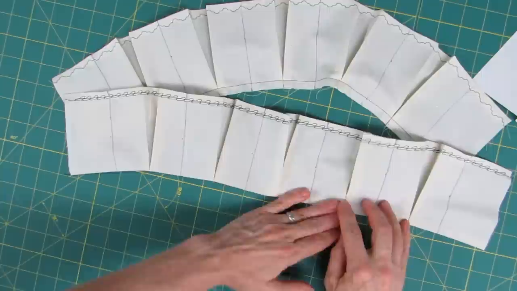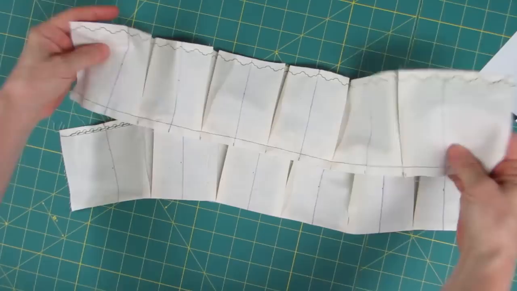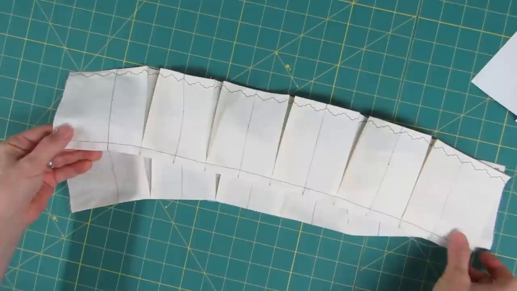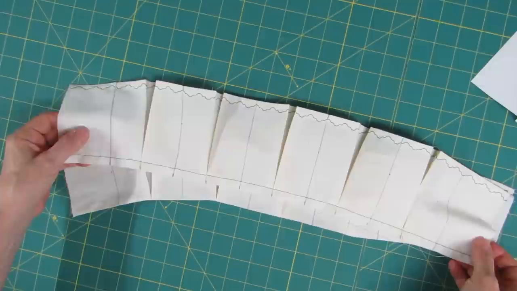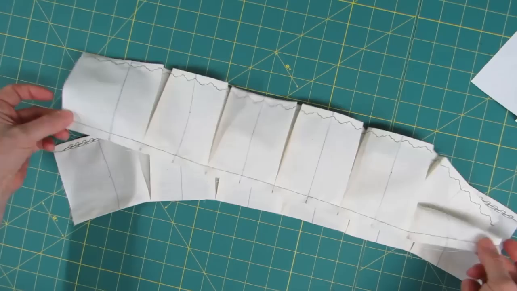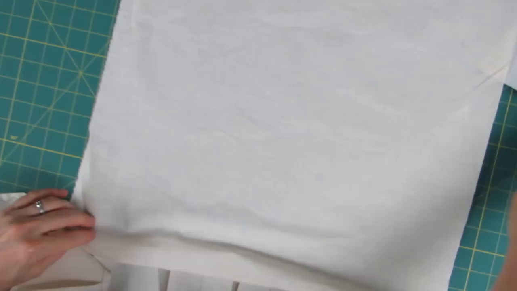There is the finished pocket row. Now one thing that you do want to be cautious of before you do the basting is go ahead and measure it real quick to make sure down here at the bottom that your length is the same as your apron body. Because if you got a little too aggressive with your pleats, it might be a little bit short, and short is not good. If it's a little long, it's no big deal, but if it's short, you won't reach the full length of your apron. So you might want to just verify after you do all your pressing that your length hasn't gotten off somehow. But now we're ready to go ahead and put these on the apron body itself.